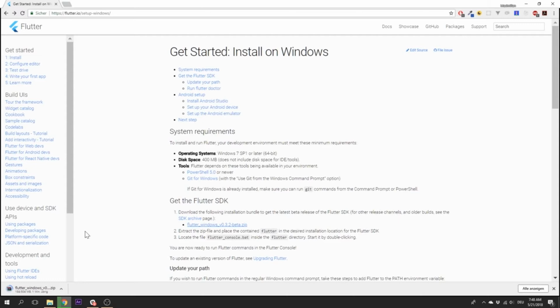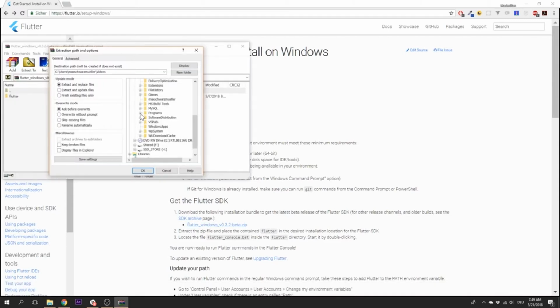So this will now also be downloaded. It will take a couple of seconds since it's quite a big file. And once it is downloaded, you can extract this folder into the place where you want to install that Flutter tool. Now important, the Flutter tool is not your project for your mobile app. It's an SDK, a software development kit, which you install globally on your machine and which you will use from different places on your machine to create new Flutter projects and to work with the ones you created. So to build them, to run them on an emulator, things like that. So unzip Flutter into that directory.